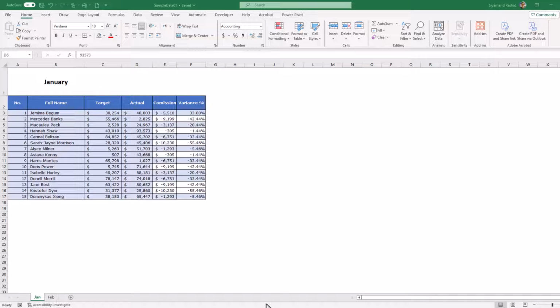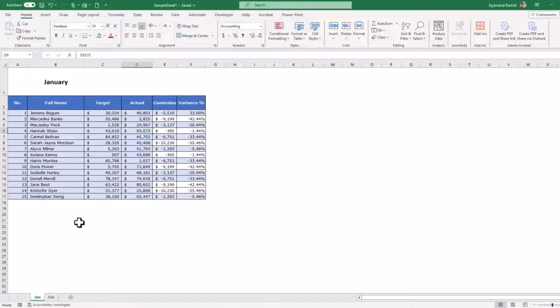Hello everyone, today I'll show you an easy technique that will help you a lot in comparing data in Microsoft Excel. Let's dive in. Imagine we have a separate sheet for January containing a table with names and several columns of numbers, and I want to compare it with another table in another sheet which has the same table layout.